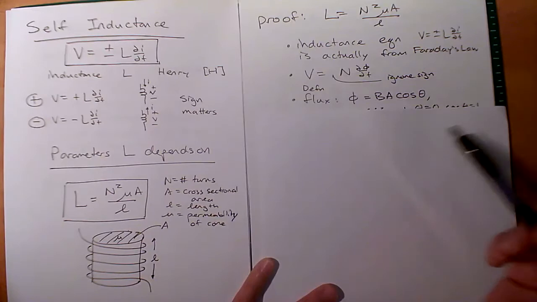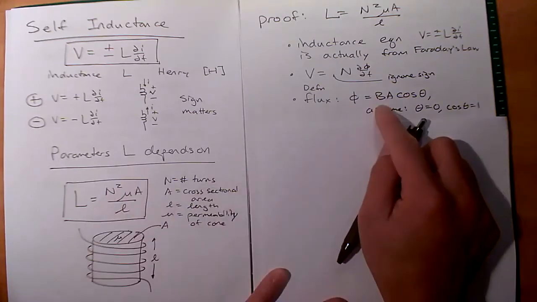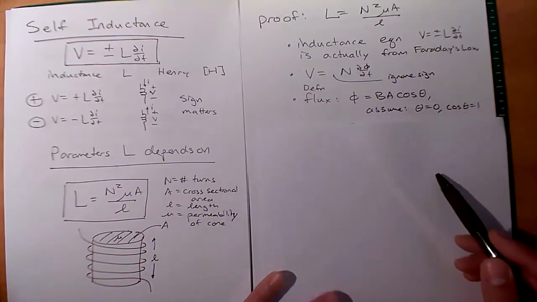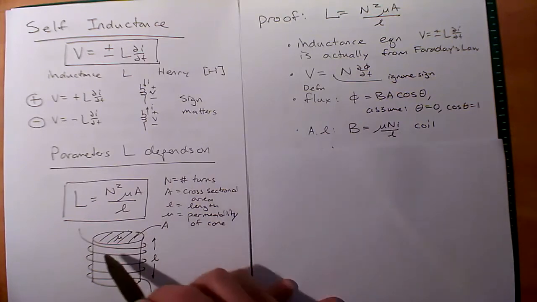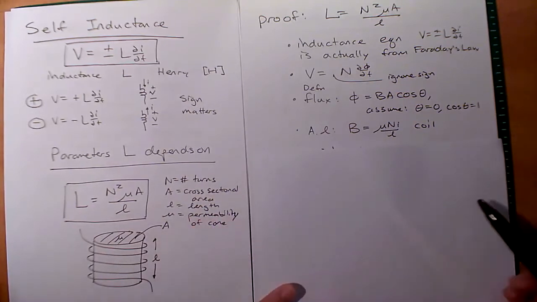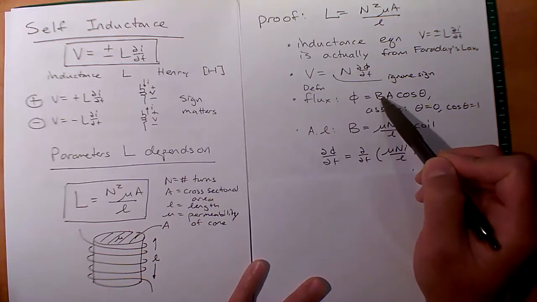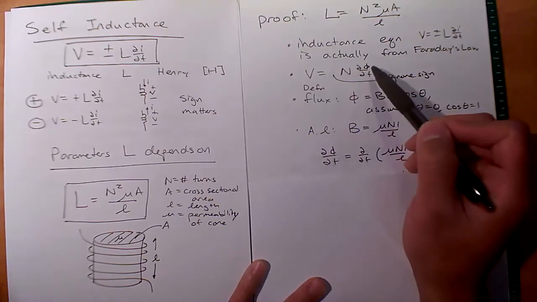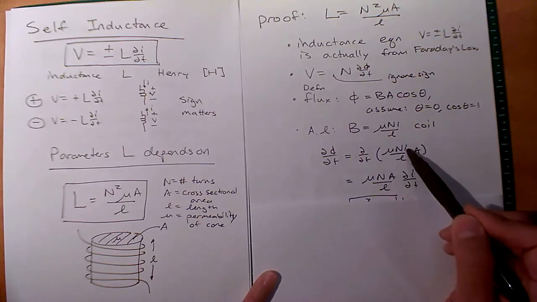Let's recall our definition of flux — one of the seven fundamentals: Φ = B·A·cosθ. When we have current flowing in, we create a B field, and the B and A are going to be aligned, so θ equals zero and the cosine term goes to one. Using Ampere's law for a coil, B equals μNI/l — more current creates more flux density. Substituting B into Φ and taking the time derivative gives μNI/l · A, and taking the derivative with respect to time, assuming everything else is constant except current, we get μNA/l · dI/dt. Notice the N from Faraday's law and the N from Ampere's law — that's where we get N².